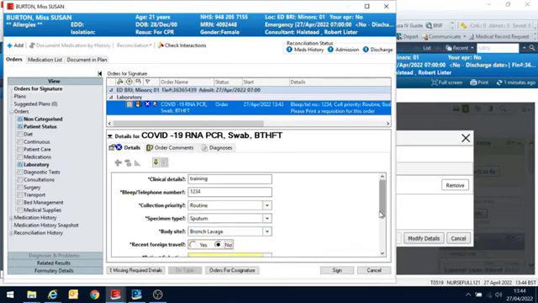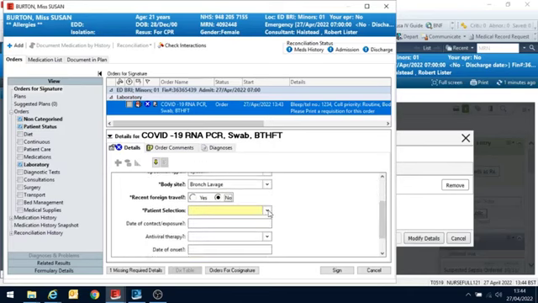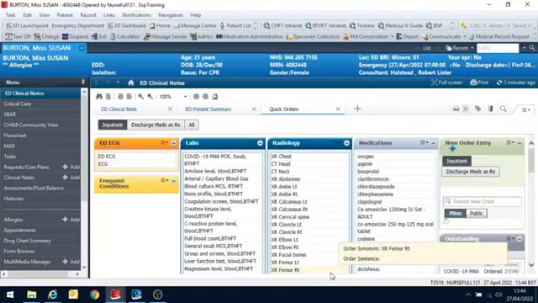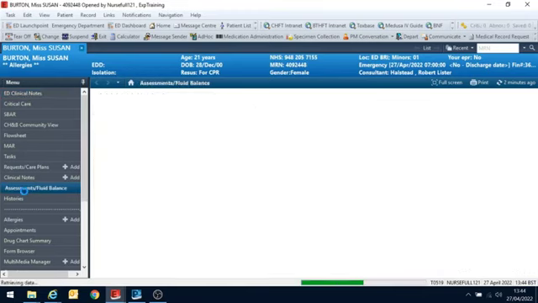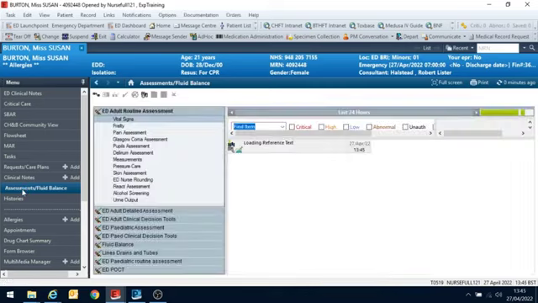So I'm just making up these details as we go along. And then we can sign for that test. You would of course go to the specimen collection, exactly the same as you would in PowerChart, to record that you've collected that blood test. To access the patient's vital signs from here, we would go to assessments and fluid balance, exactly the same as PowerChart, and complete their observations.